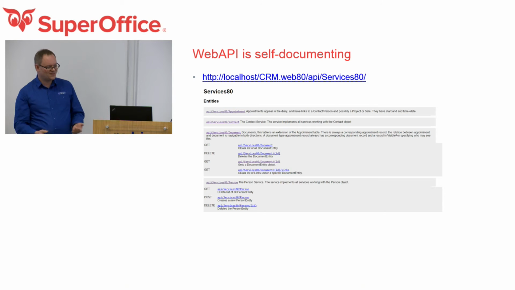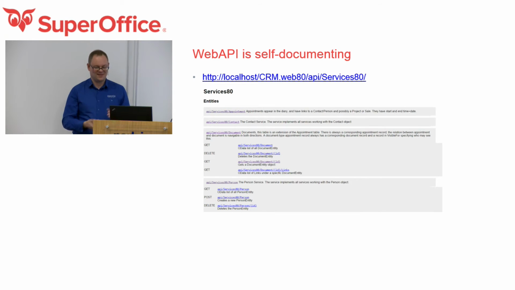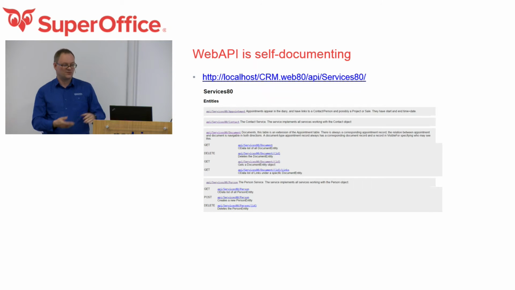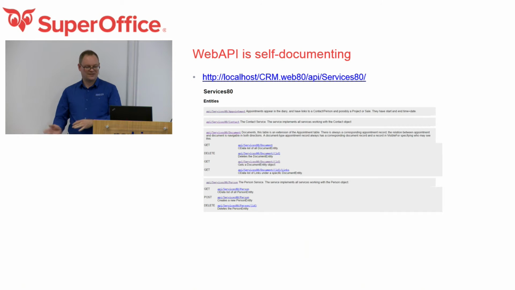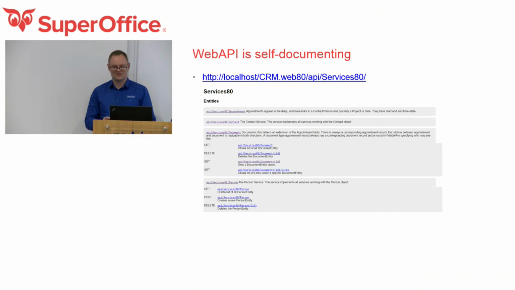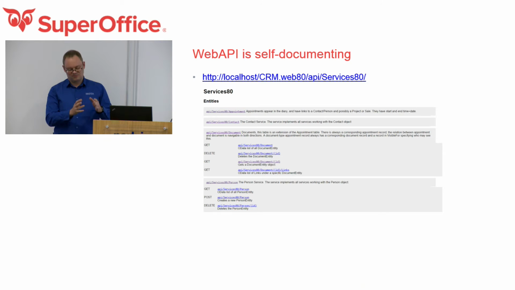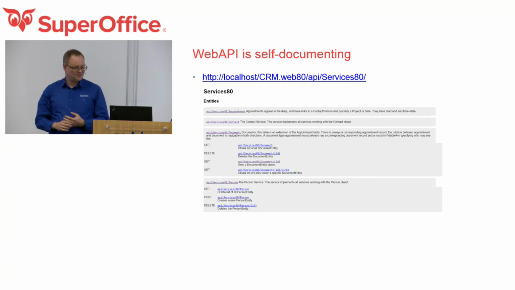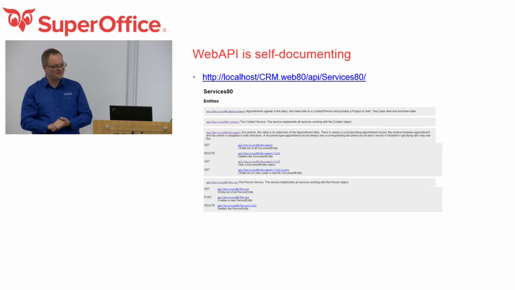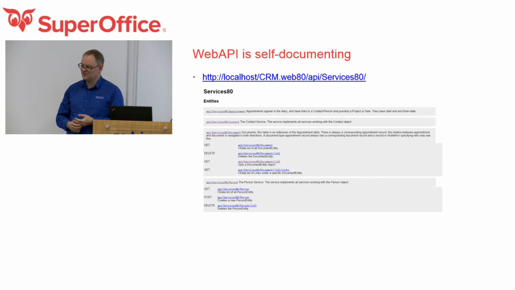The web API system that Microsoft provides us, the infrastructure, has built-in support for documentation. We have lots of documentation also, so we can pull some of that up. By default, the web API is kind of self-documenting. You hit the top URL there, the API services 80, and it will tell you here are all the methods, and here are all the things you can call, and some of the things you should be able to get back.